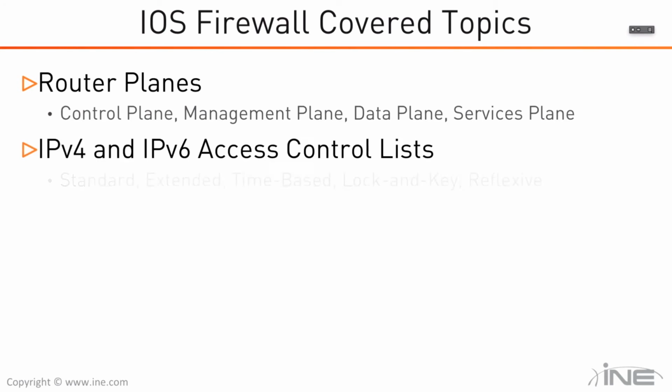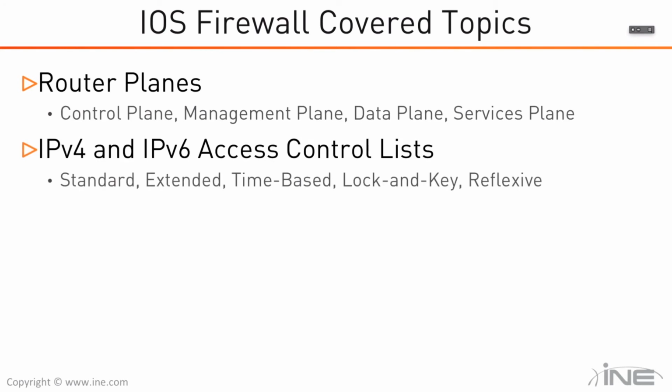Then we're going to continue with access lists, both IPv4 and IPv6. We're going to extend to time-based, lock and key, and reflexive. You will see that we will be reusing most of them later through other topics, so it is very important and key to understand how each of them works individually and what its purpose is.